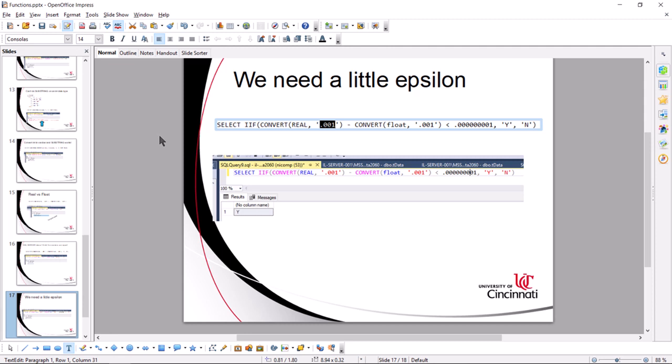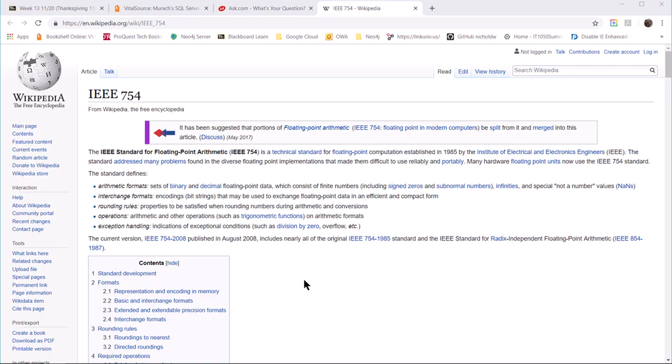If you'd like to know more, a starting point is the IEEE 754 standard for floating point arithmetic. This is a starting point for some of the problems that we've just talked about, because this is how numeric values in floating point are represented in a computer. Way beyond what we're doing here, but if this is the kind of nerdy information that excites you, you want to know more, download the IEEE 754 standard, dig into it, and have a great time.